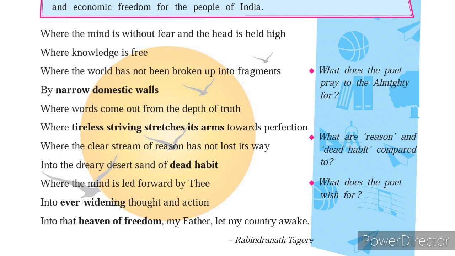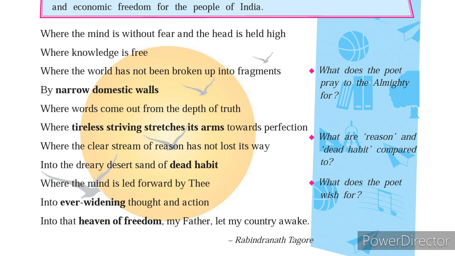So the poet is urging that the world should not be broken up into fragments, into small pieces. Right now it is not possible for us to live if our country is fragmented into small pieces. How is it possible if we are discriminated on the basis of caste, creed, religion, ethnicity? It is not possible for us to live in such a life.